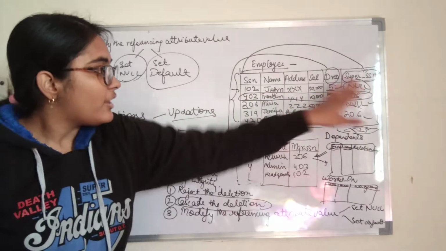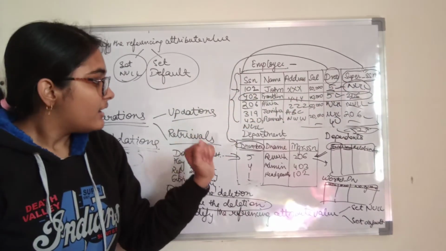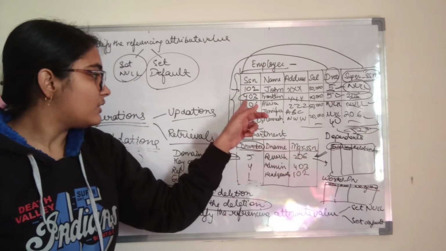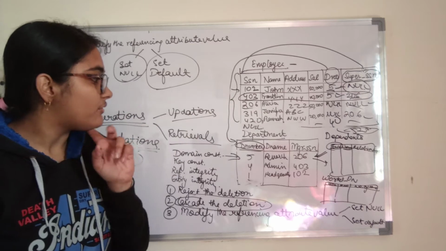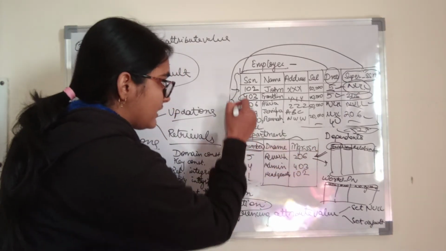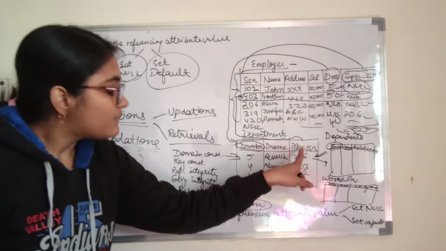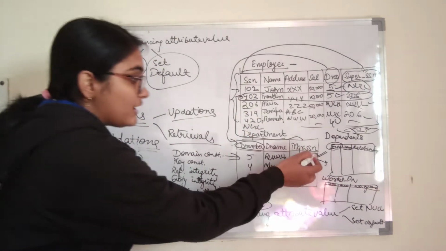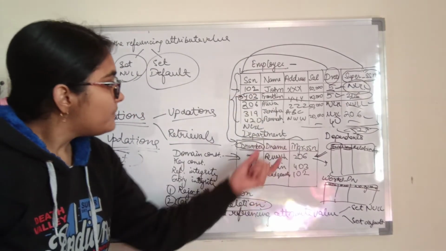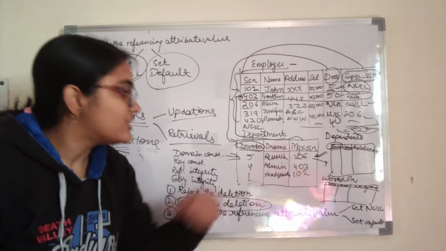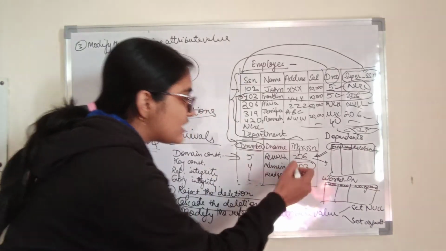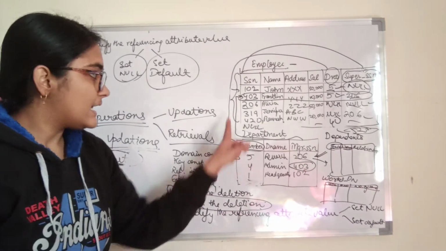Also, in case an employee is fired, is it okay to delete the MGRSSN? Let us say this particular employee is also a manager of a department, right? So this particular attribute is also referring to this particular relation, right? So this employee also happens to be a manager of some department. Which department? Department number 4, right? So here again referential integrity constraint is violated.